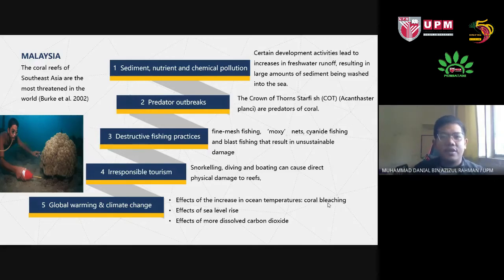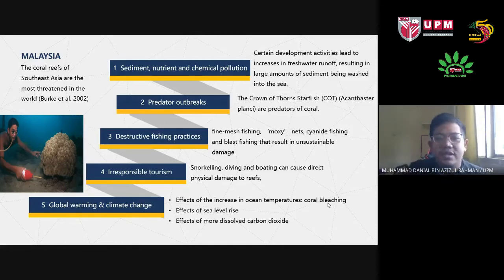Coral are also affected by change in sea level and associated water depth, because these changes will affect the amount of sunlight reaching the coral reef, making it hard to photosynthesize. Like I said before, high turbidity will prevent the light from reaching the bottom towards the coral reef. So next is increased carbon dioxide.